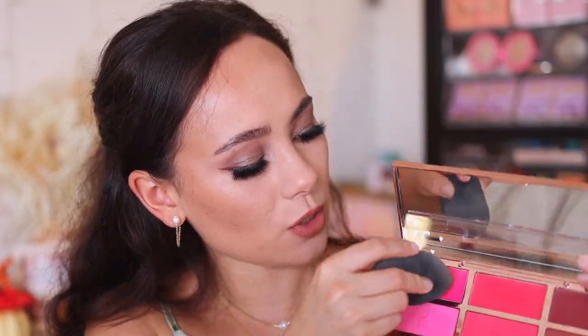So I'm going to use a beauty blender sponge — there's no color on it, I did use it for a little bit of foundation. Let's start with She's a Doll. I'm going to get a little bit of that on here, put it in a couple more times. And you can see it's beautiful and nice and soft. So this isn't as vibrant and scary as it looks in the pan — it really does blend in with the skin and gives a nice natural glow.